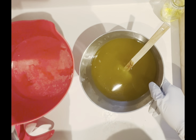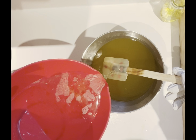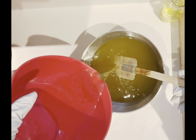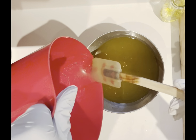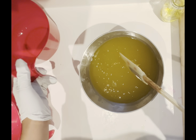All right, so now that we have melted down our oils, we're going to go ahead and pour our lye into the oils. Okay, this is our lye water, aka hard Mountain Dew and lye. Okay, so this should be pretty fun, guys.